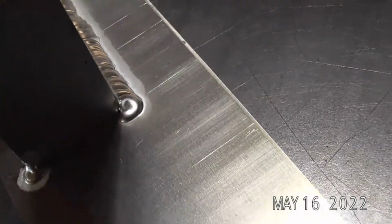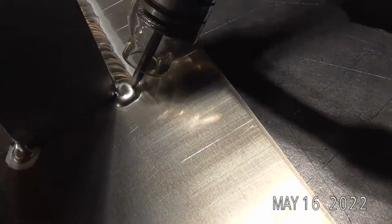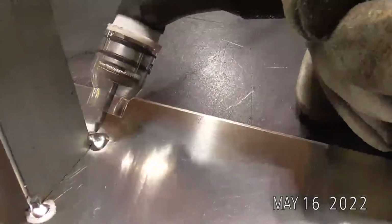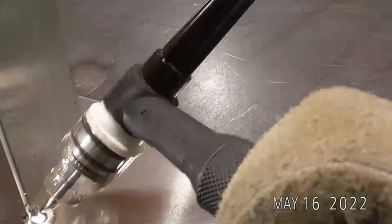So again, I come to the corner, wrap the corner, one extra dab. We'll go back up close. There we go. You can see I've got almost a full dab past that plane. So when I start this next weld, I'm not having to start back here and bring my bead out and then move. It's already where I want to be to make this next run.